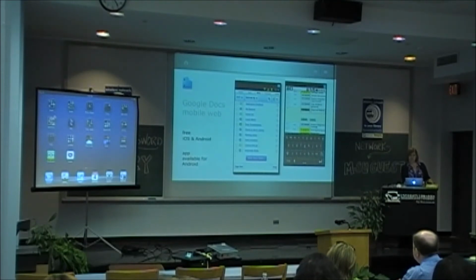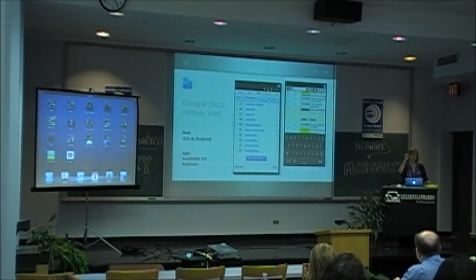In fact, I keep a spreadsheet in Google Docs of all the movies I've seen since the year 2000. I'm a movie buff. And I put in there little rows with the date, who I saw it with, and what it was. And I give it a rating of a 1, 2, or 3, depending on how well I liked it, and also the genre. So it's just a simple spreadsheet. But it's kind of fun because people always say, oh, what was that movie? I never can remember the name of it. Plus, it's a fun way to think about who you went to the movies with in your history.